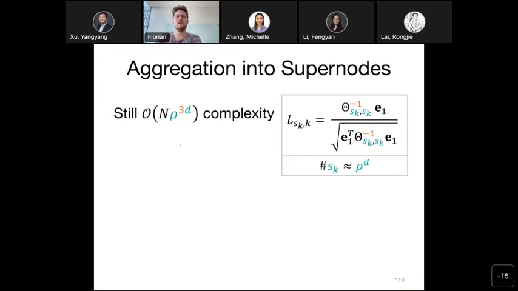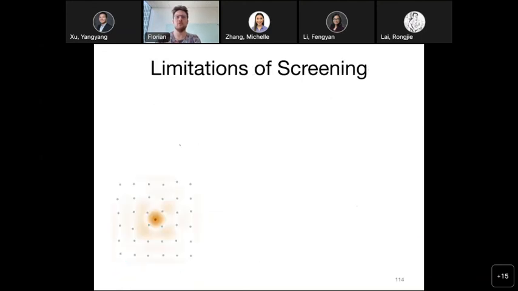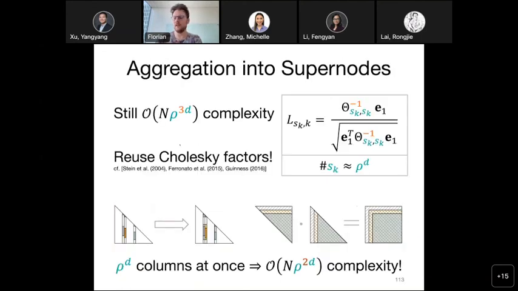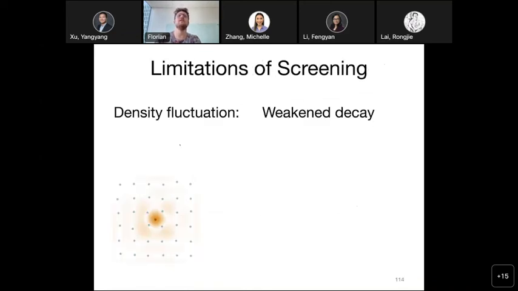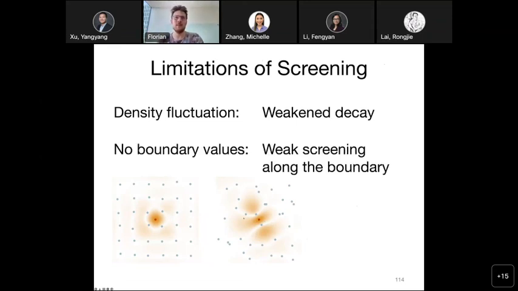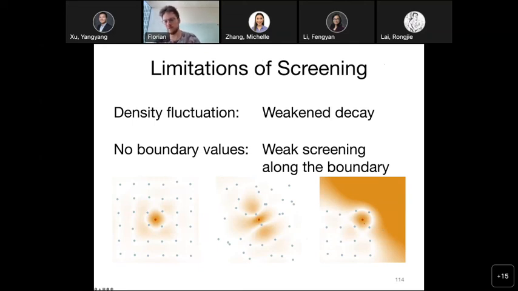And then there's some additional algorithmic trickery one can do to bring down the cost of factorization. So I won't have time to talk about this. I want to briefly mention some of the limitations of the screening effect-based methods, which is one is that if our points start having bigger gaps or smaller distance to each other, there's a slight deterioration of the screening effect. And a bigger concern is that if we're using this on something like a Matern type covariance function where we don't have direct boundary conditions, we will see some sort of loss of accuracy close to the boundary of the domain where we have measurements.